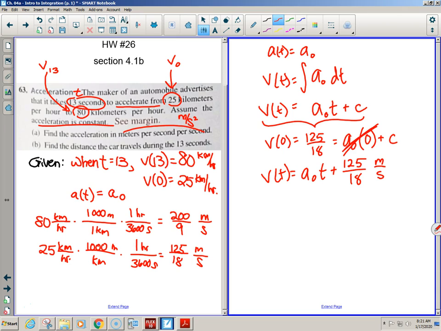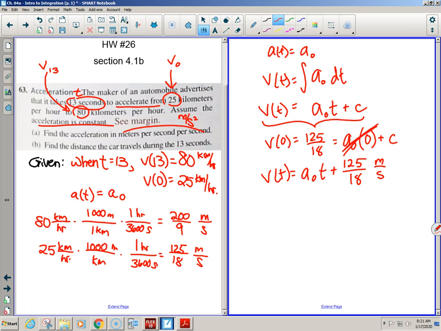This one's actually nice and easy because they told you exactly what you needed to find first. In number 64, it doesn't tell you to find the acceleration, but the key is finding the acceleration before doing what they're asking. So 63 came before 64 because 63 told you what you need and what the main point was, and 64 just says, okay, can you repeat it?